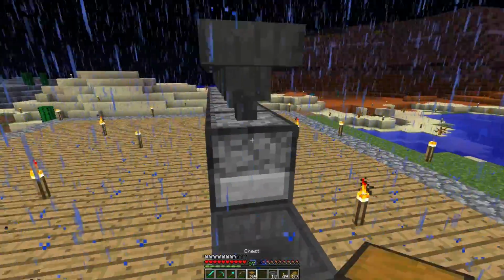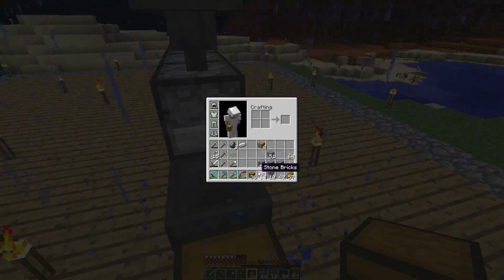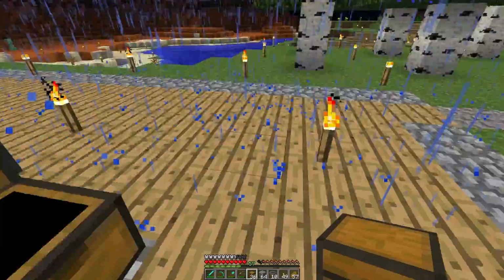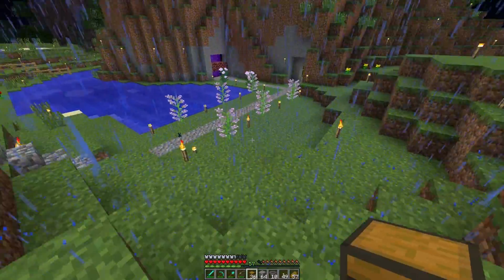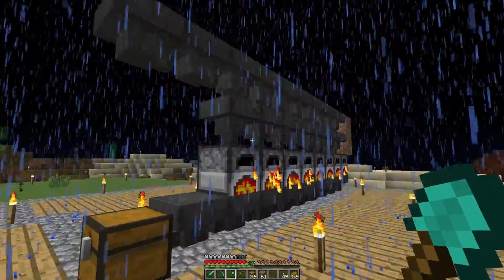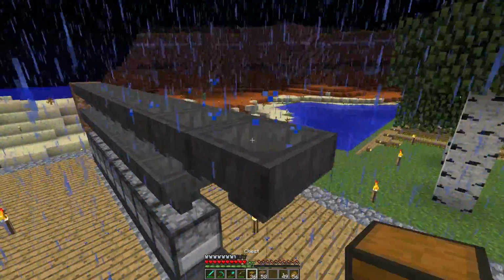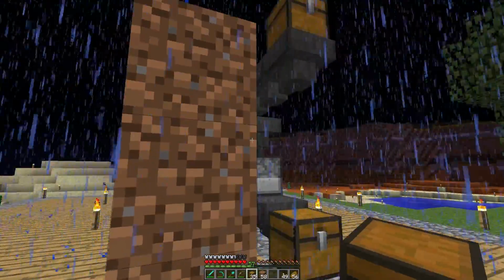What I want is a chest that's directly above this one. So let's just grab some... I can't put anything above this chest, or else I won't be able to open it. Let's go and grab some dirt so I can play with things. Okay, that's exactly what I wanted to do. So I now need to just put a chest at the top here.